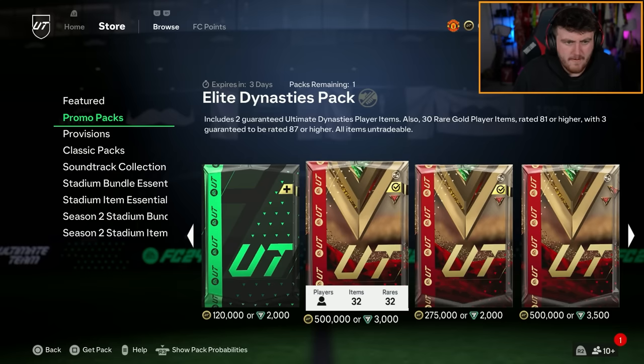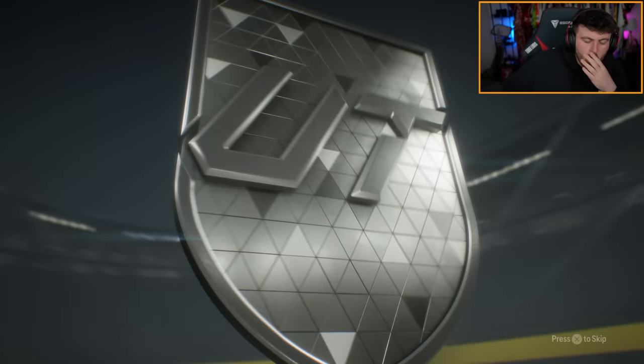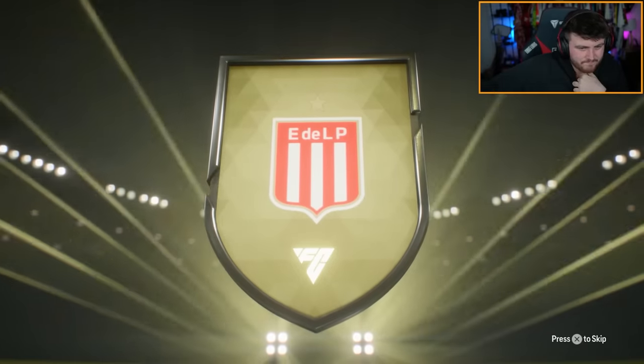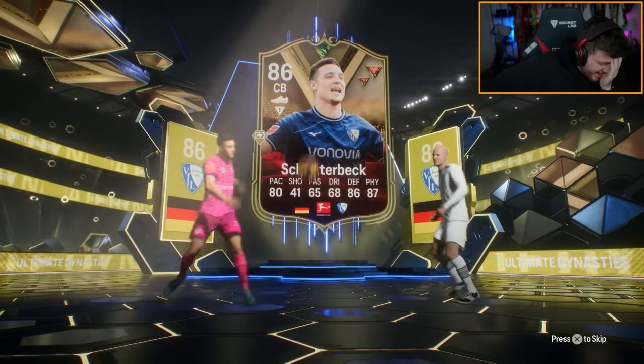Oh, wow. Now I'm going to open up the next one, basically. This one guarantees two dynasty players. Here we go. Come on. Who are we getting? Another Varane. Not a great start, is it? Not a great start. And Schlotterbeck. Oh, no.